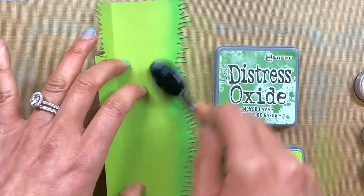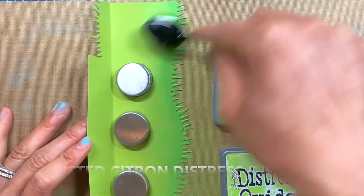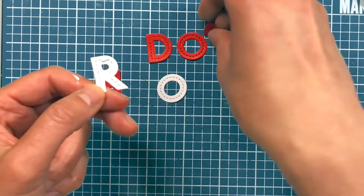Next, I ink blend some Mowed Lawn Distress Oxide to the tips of the blades of grass and use Twisted Citron Distress Oxide to smooth out the blend.